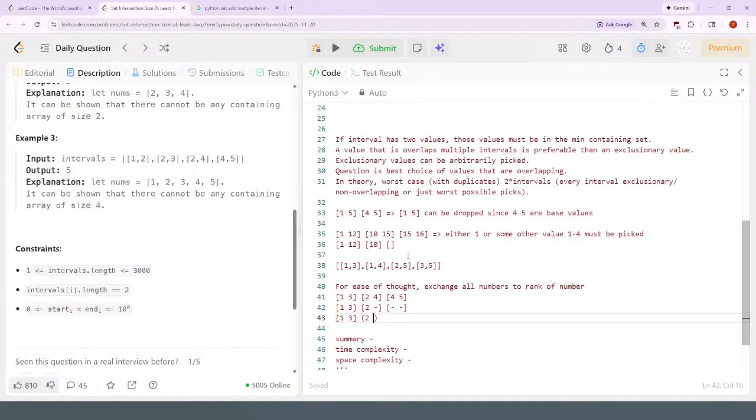I'll say this is like 2, 3, indicating that there's only one thing that I need from there. So I pick either 2 or 3. That makes sense to pick 3.